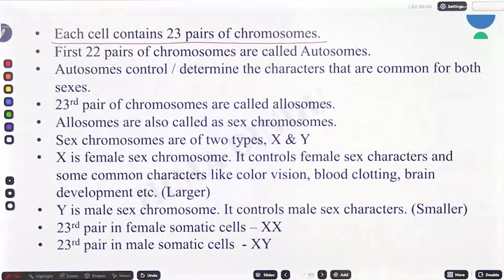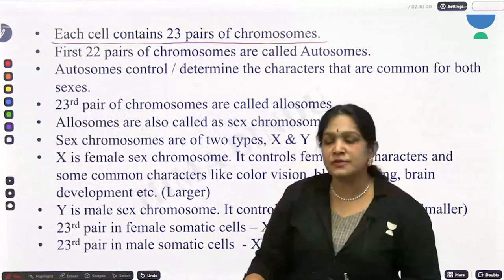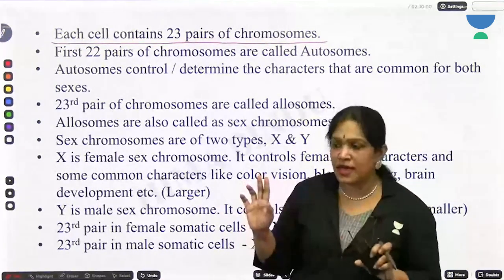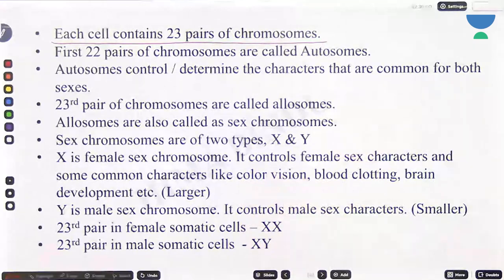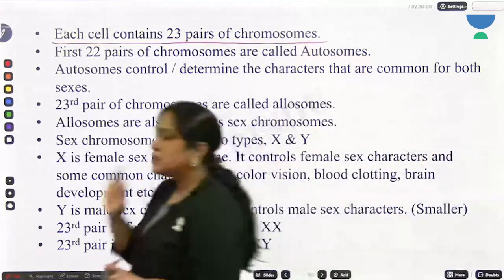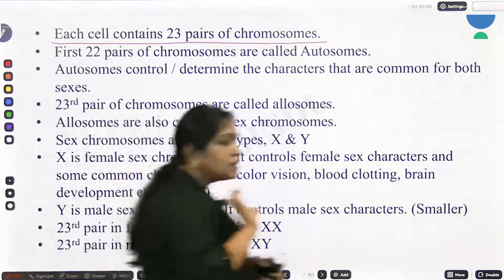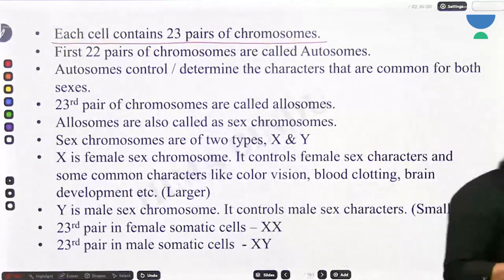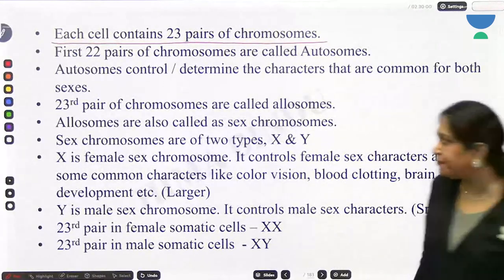Okay. Why like that? Because we get 23 chromosomes from mother and 23 chromosomes from father. So you have 2 copies of first chromosome. Mother also gave you, father also gave you. Second chromosome, mother also gave you, father also. So like that, every chromosome you have in 2 copies, 23 chromosomes from mother, same 23 chromosomes from father. So we should not call them as 46 chromosomes. We call them as 23 pairs of chromosomes.